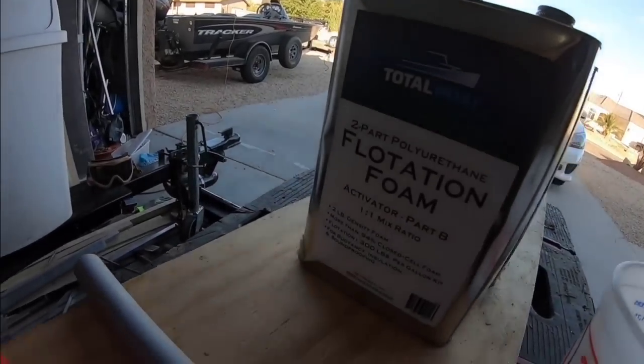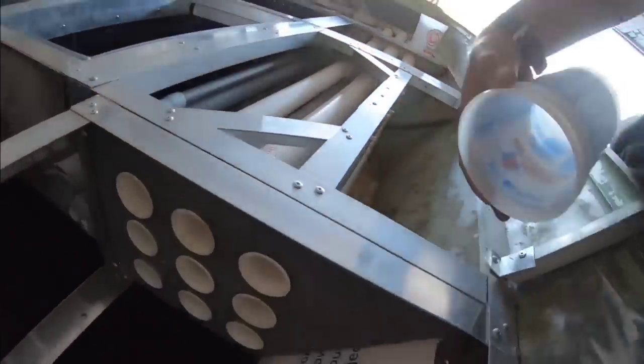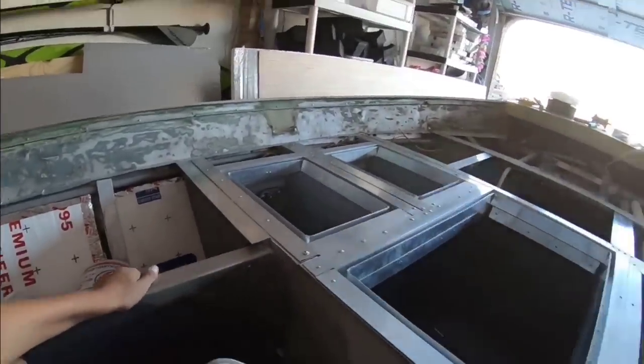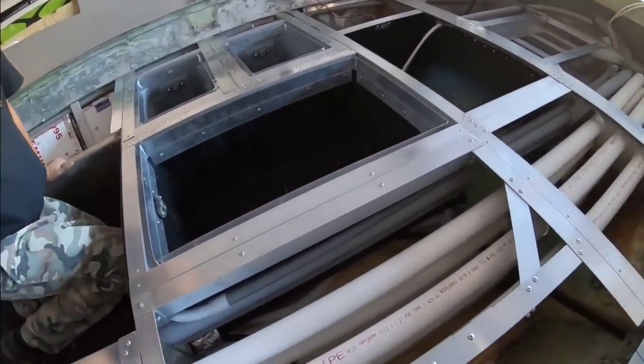Start the foaming process. We've got everything going. We have all the conduits run. We have all the bleed off hoses run. We have all the fittings run back there. And my son is here. He's going to be in here because when we pour this around, it's going to expand.